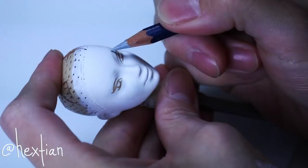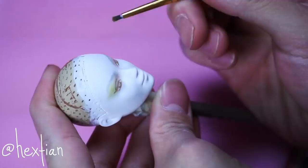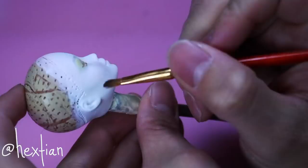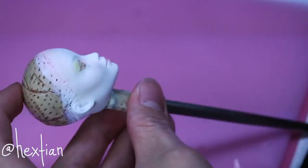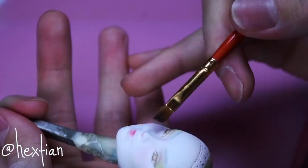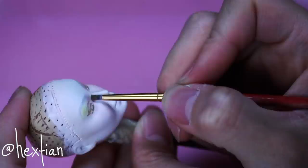Her makeup here isn't really drastic per se because her eyeliner isn't that much. The eyeshadow is very muted, but I wanted her makeup to be more dramatic and more in contrast to each other. So I really brought out the pinks and the yellows of her face. Even though her face is literally clown white, we still have to contour her nose and give her the cheekbones that she deserves.